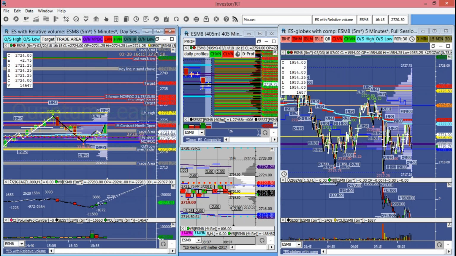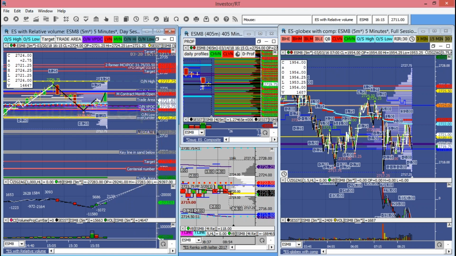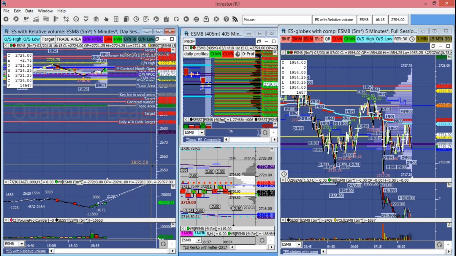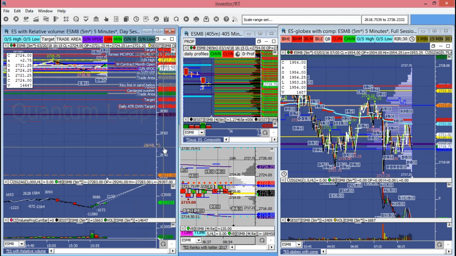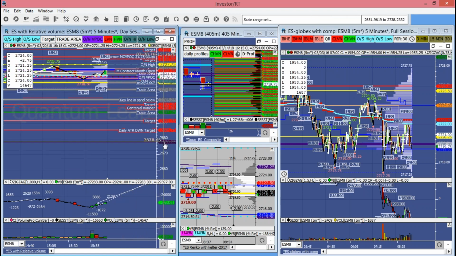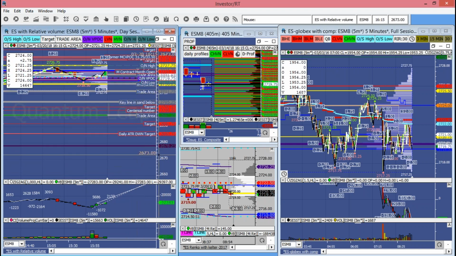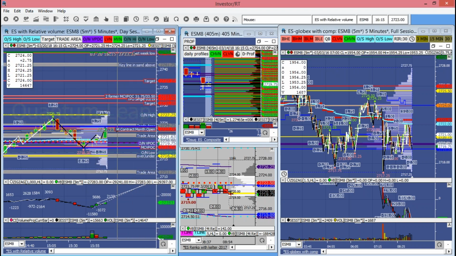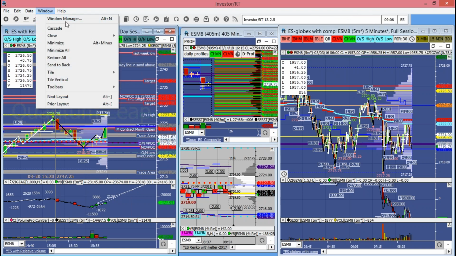Hypo 4 will be a rate increase and the market not liking it, and I'm looking for a quick move up into the 33 area. Sellers take control, rotate us down into the 97 area, chop here, and then fail and come down into the 2678 area and down here into this former balance that we were down there. I don't know why my levels aren't still down there. But anyway, 2678, 75, or 25 is my hypo 4 target on my hypotheses. So that's my main hypotheses on the ES.